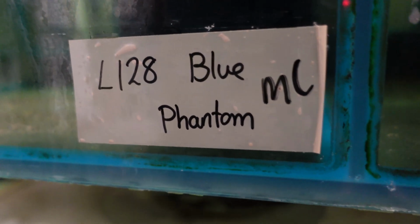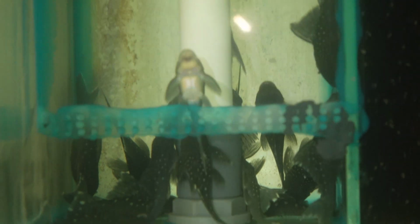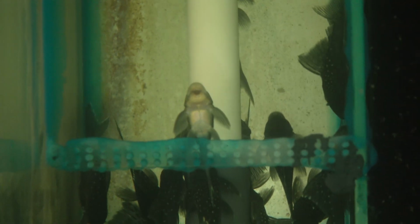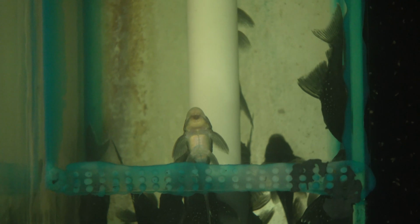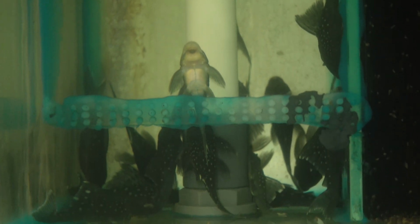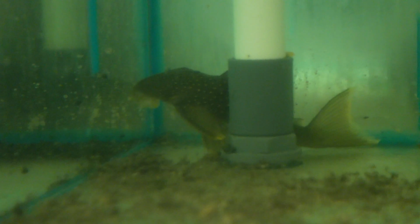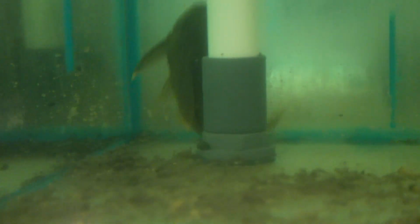Next up, Chris, is the L128 Blue Phantom Pleco. These are actually a Hemiancistrus species coming from the middle Orinoco in Colombia. These guys can grow up to 7 inches in size, and the reason they're given the name Blue Phantom is because of the blue colour on them, which is not to be mistaken for the L200, which is the Green Phantom Pleco.